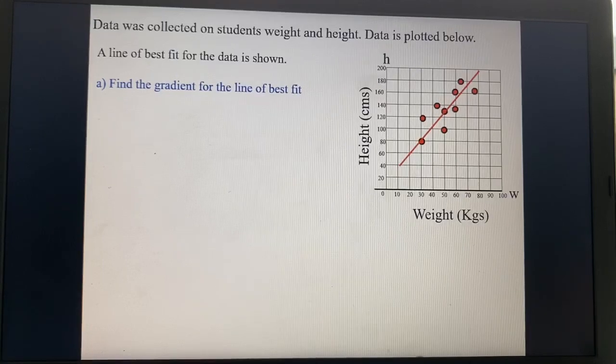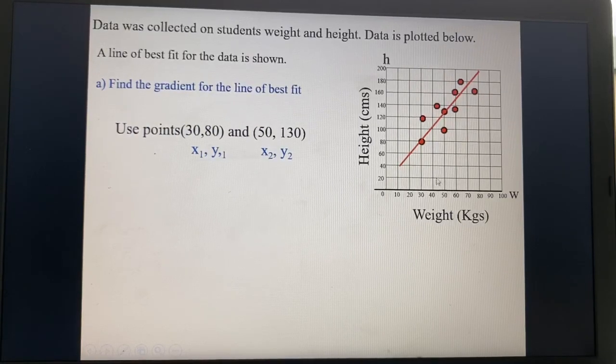So remember, that's on the line, it's not any of these data points. We can only use the data points if they actually are on the line of best fit, and in this case we do have two of them, so we will use those two, but we can't use these ones here that are either side of the line. They have to be on the line, or taking another point entirely, as long as it's on the line, like (20, 60) could be used. But I'm going to use (30, 80) and (50, 130) as my 2 points.